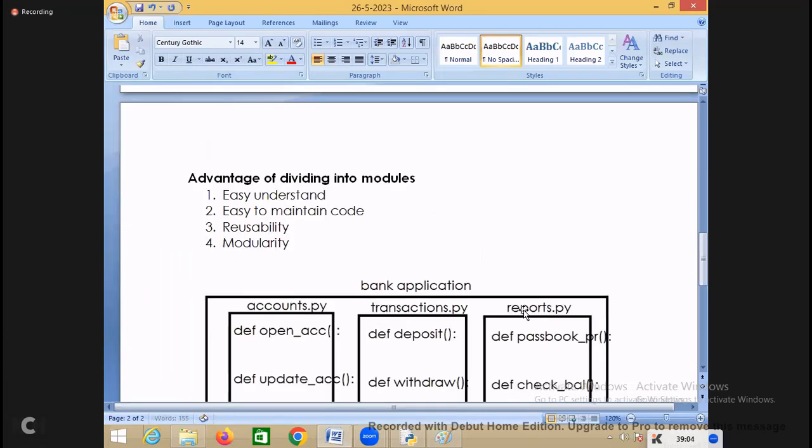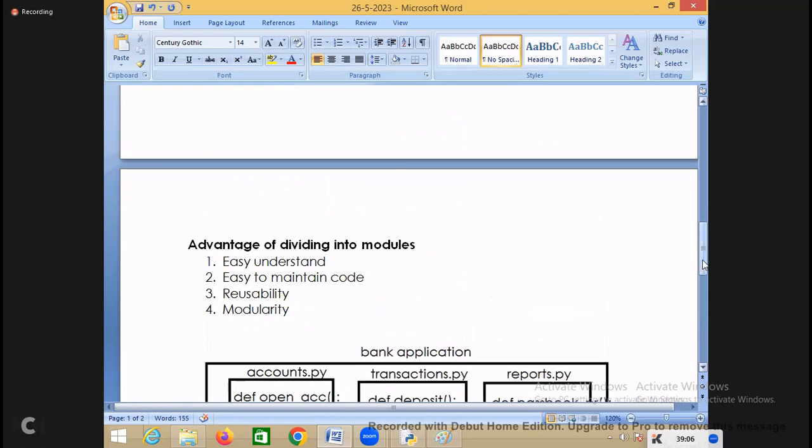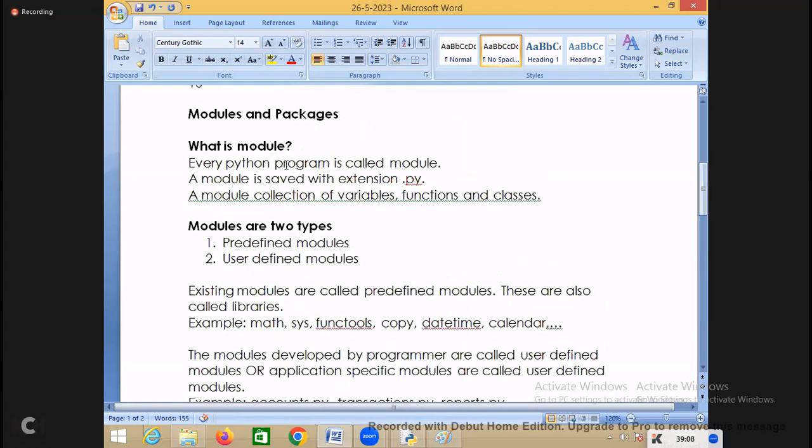Every module is nothing but a Python program, saved with the extension .py. There are predefined modules and user defined modules. Existing modules are called predefined modules, and these are also called libraries.